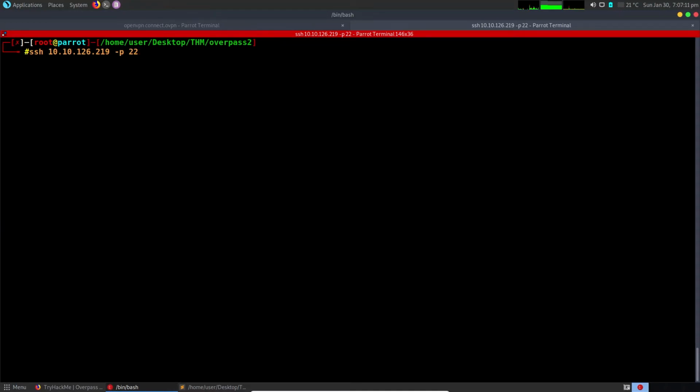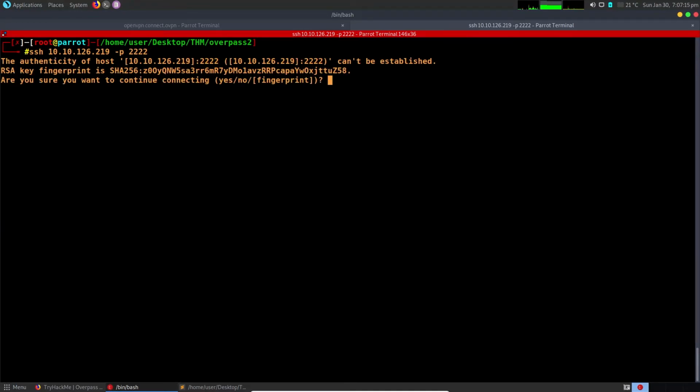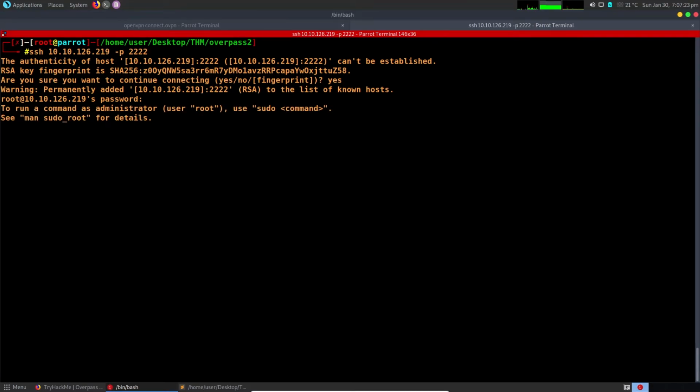Let's do it again on port 2222. Password is November 16. Okay, so we successfully logged in. Let's do sudo -l. Let's try the November 16, but it won't work.